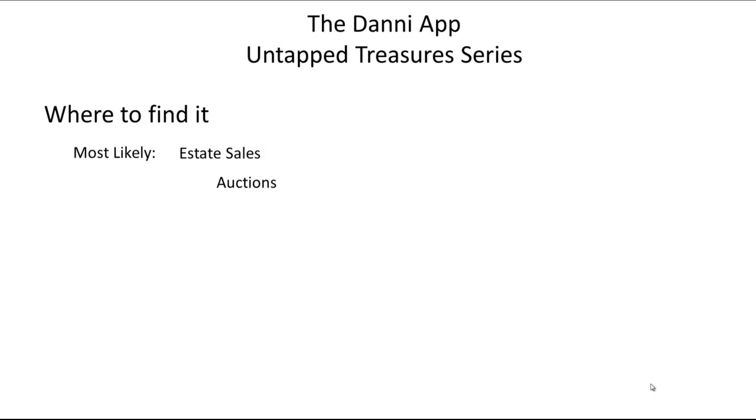But they don't research. They don't look for signatures. They don't try to figure out what pattern it is. They just sell it generically as sometimes cut glass. So if you see an auction selling cut glass, a lot of times that's what they're going to call it. If they do know it's American Brilliant, you want to check it out because they're just going to generically call it American Brilliant most times, unless they know something specific from the consignor, but usually not, unless it's a really, really high-end auction and they've taken the time to do that.